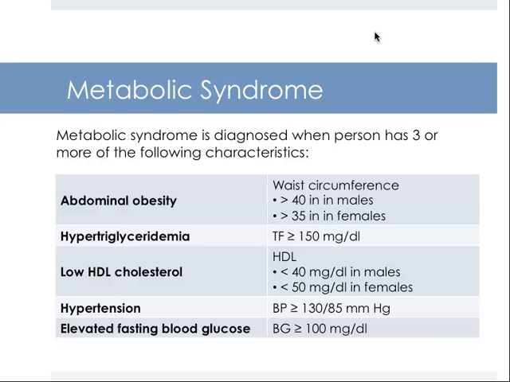So if he went to a practitioner who was looking out for these risk factors, he would say, listen, you have this thing called metabolic syndrome. And the patient would say, well, what does that mean? Well, that means you've got these risk factors, that you don't just have one thing wrong with you. You've got a couple things that metabolically are increasing your risk across the board for a number of different chronic diseases.